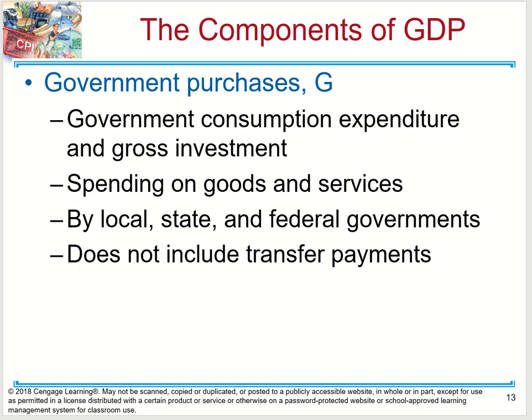Now what government purchases do not include is something called a transfer payment. A transfer payment is any time the government gives out money for free. For example, your Social Security is a transfer payment, your Medicare and Medicaid are transfer payments, because those recipients, once they get the benefit, don't have to do anything in return for the government. It's just a free benefit, right? So transfer payments are not part of government purchases. But when the government is actually buying something in return, that's called a government purchase.